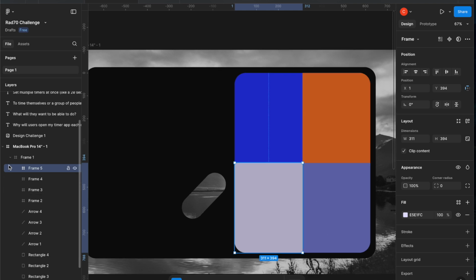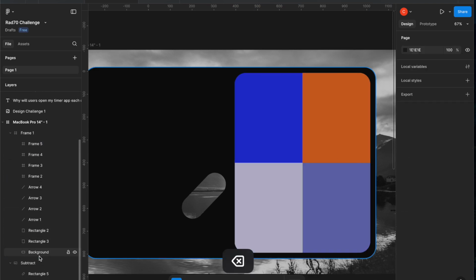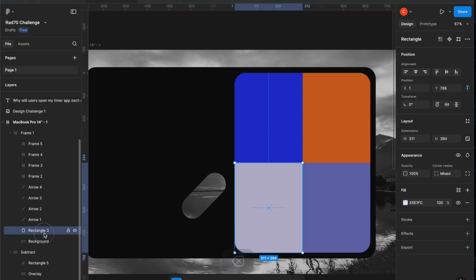Okay, so now all of those are frames, so I can delete these rectangles.